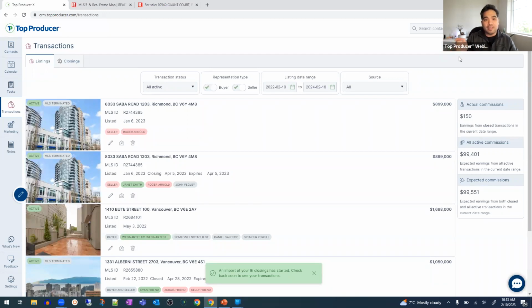One thing to note, it's not like a dual sync. So it's just creating a copy into TPX. What that means is if you change something on like this listing here, for example, like the address is wrong or something, if you change it in here, it's not going to update it in 8i. They don't sync together as far as the transaction goes, because in the back end, the way it's coded on the programming side, they're just built a little bit differently. We just made it convenient for you to start using TPX for those transactions here. Hopefully that makes sense.